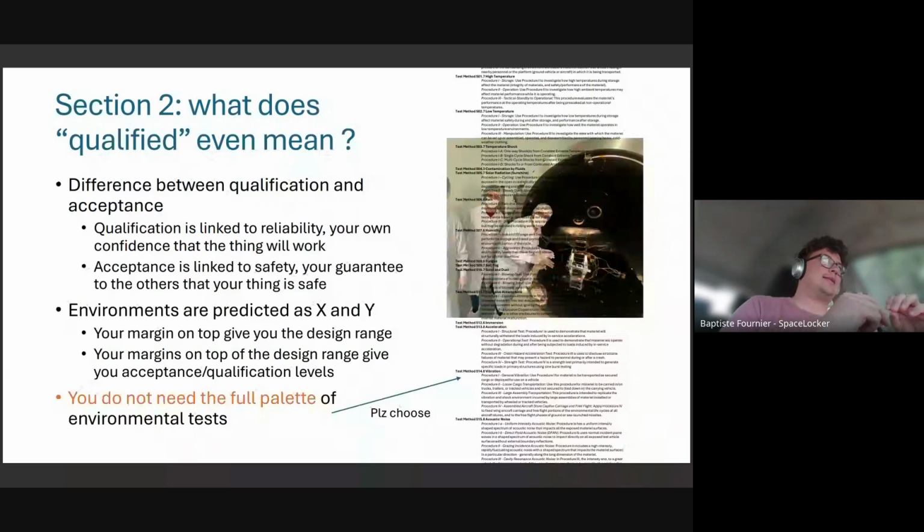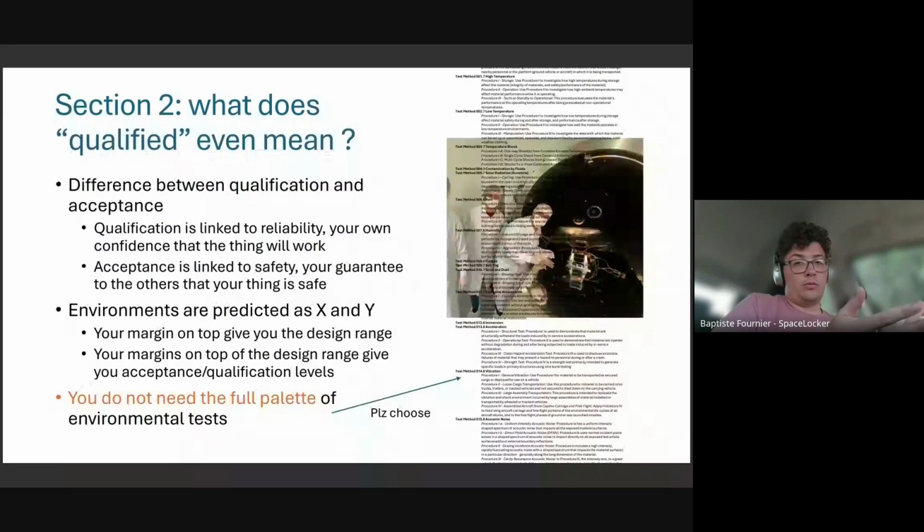I just want to stress that environmental testing for qualification is not a tick-all-the-boxes approach. ESA has that approach. I think it's wrong. I think it makes sense when you're an ESA project because you have hard requirements on everything anyways. They have complicated problems. So they test everything because they have complicated failure modes, okay? And requirements for very high reliability.